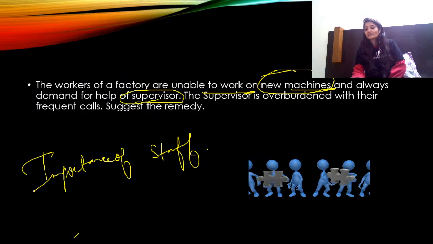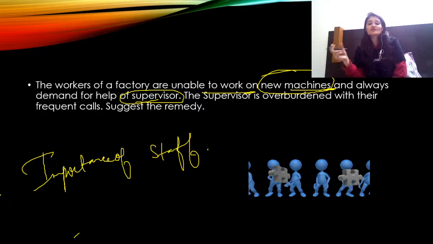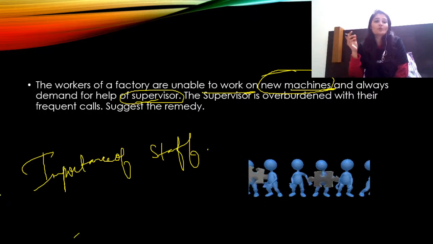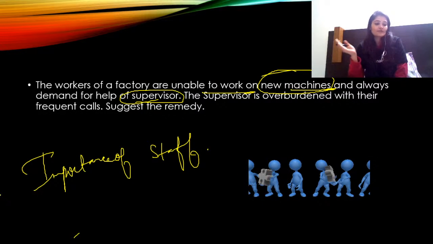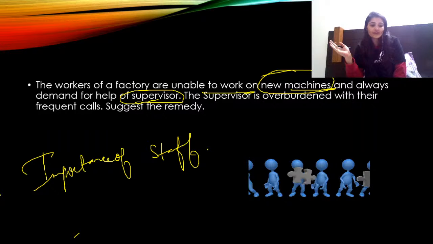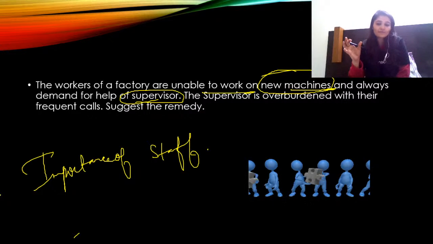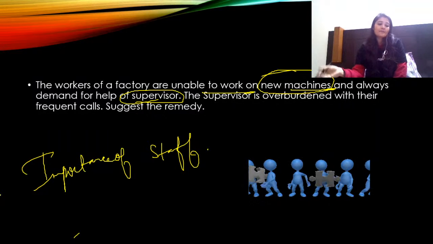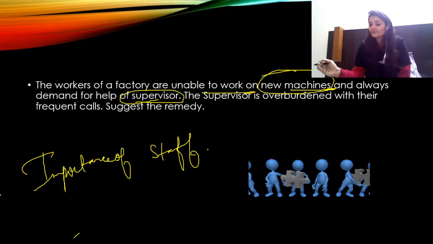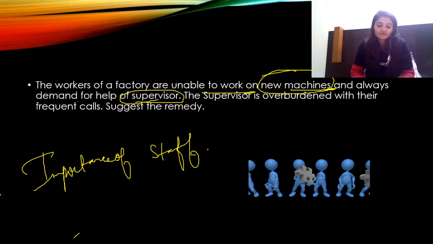Okay, is it clear with everyone? So, to keep the efficient other functions, what do you mean? No other function of management can be carried out without the efficient staffing function, because all the functions are performed by human beings and human beings join the organization by staffing function only. Okay, is it clear with everyone?